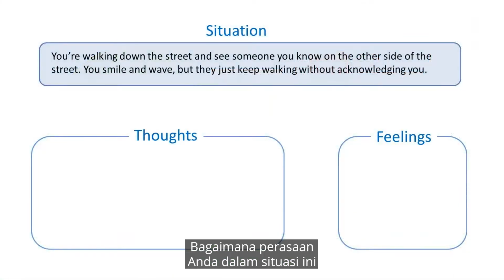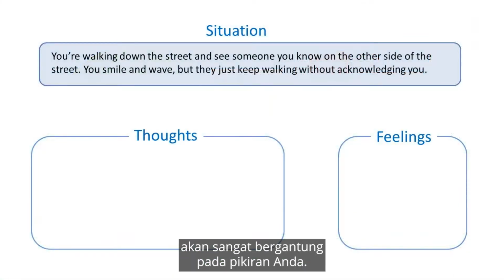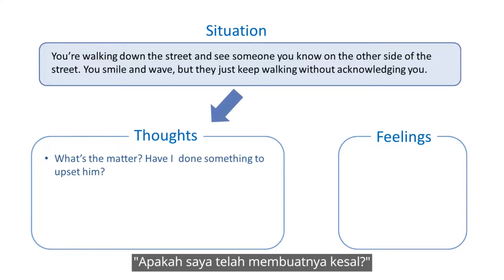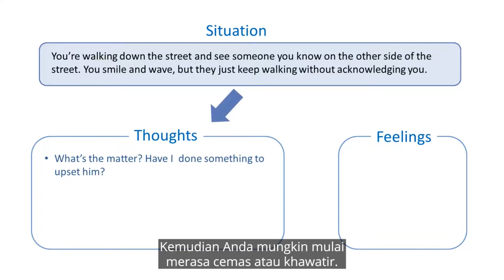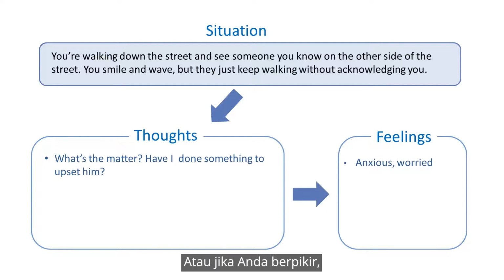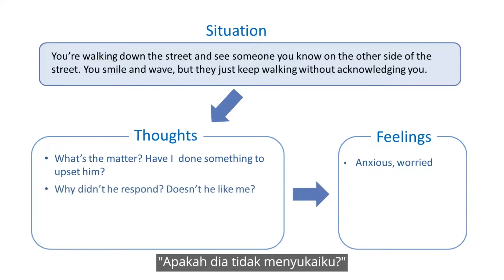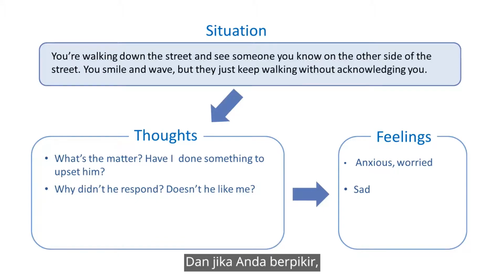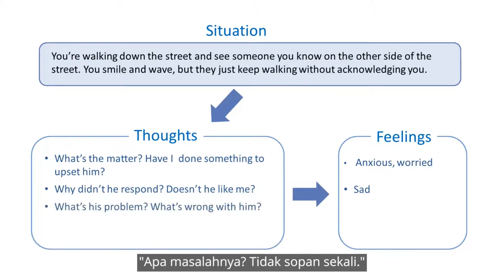Well, the way you feel in this situation will depend a lot on your thoughts. If you think, "What's the matter? Why is he ignoring me? Have I done something to upset him?" Then you might start feeling anxious or worried. Or if you think, "Why didn't he respond? Doesn't he like me?" Then you might start feeling sad. And if you think, "What's his problem? That's so rude. What's wrong with him?" Then you might start feeling angry.